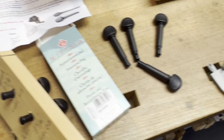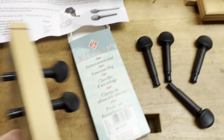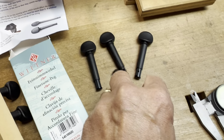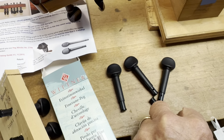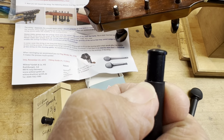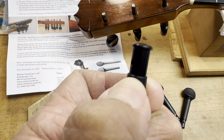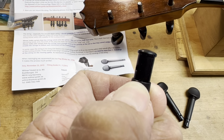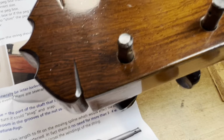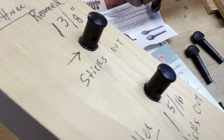Going back to the Vitner, the ease of installation: drill the right size hole, push the peg in, push it hard because you want it to fit tight in there, and you want to fit it just until the shaft part that does not move, right here where my thumbnail is, that part right there should just be seen on the outside or the face side, okay? And that's cool.